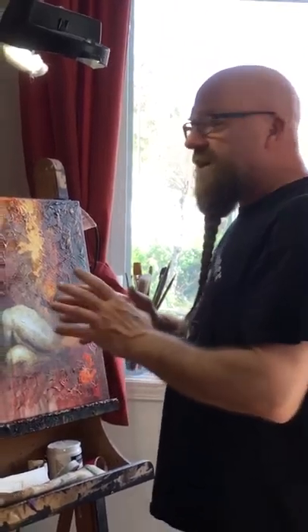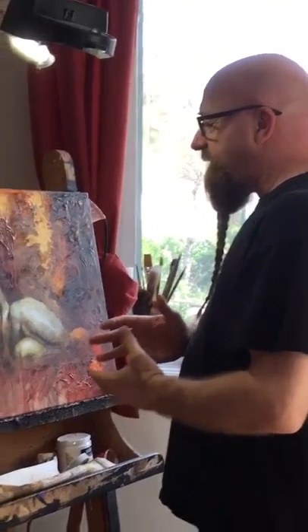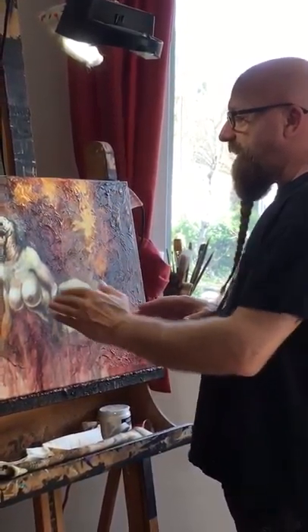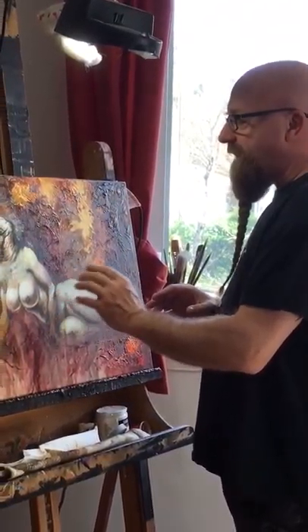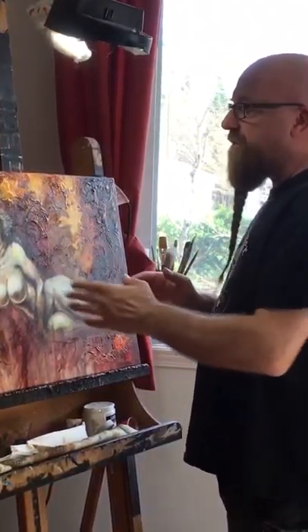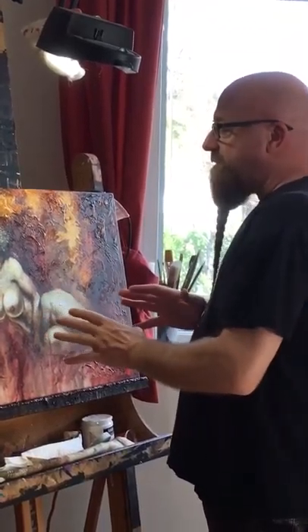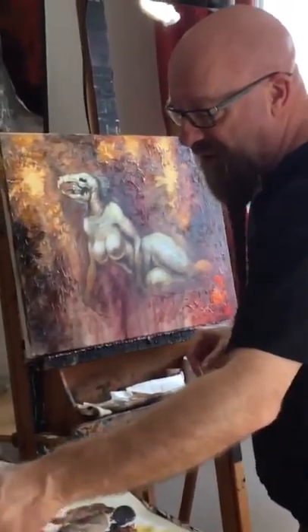So usually what I do is I apply an old process which is a bit like colorizing old photographs. I basically make the character or the main figure almost monochromatic, and afterwards once that's dried out and the lighting effects are kind of laid out, I will come in and add a little more liquid layer that I will once again remove. So it will create a whole bunch of little values that will resemble a bit of oil painting and at the same time will also create a bit of texture. So we're going to go with a bit of that process now.